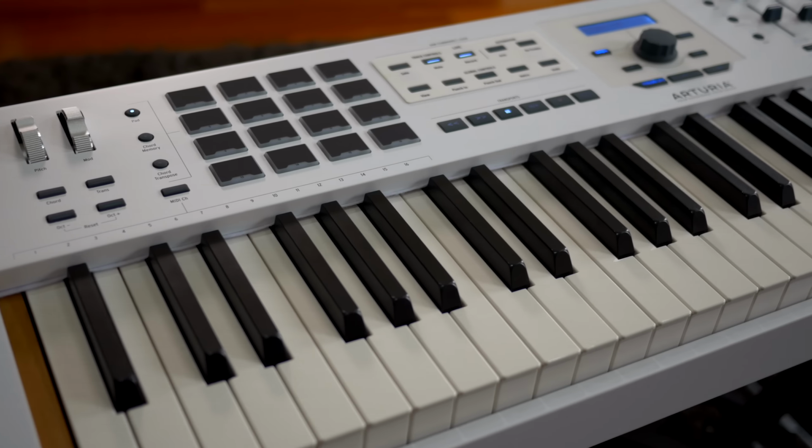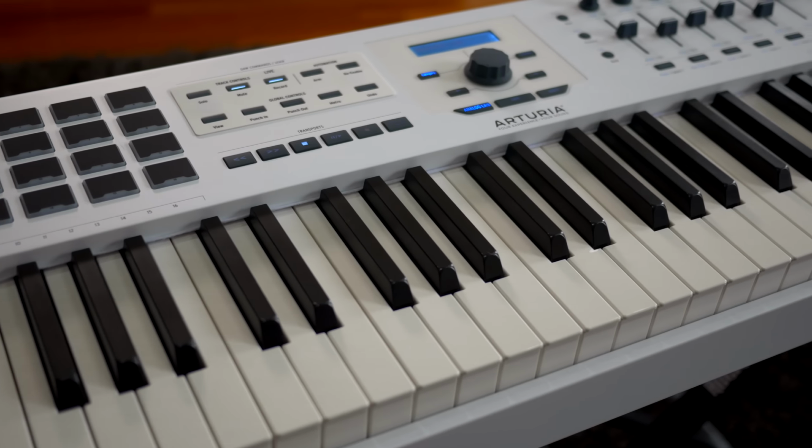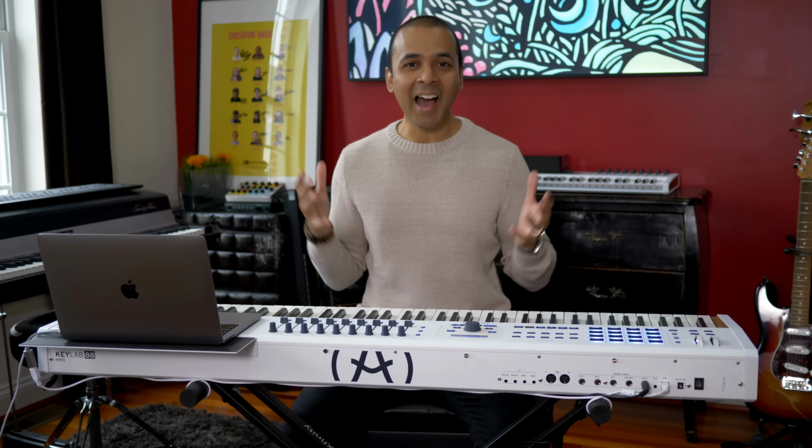Now let's talk about the construction. You just can't beat the construction of an Arturia keyboard. Keyboards from other manufacturers in this price range just don't feel as well made. The surface is metal, and there's real wood on the sides, and it just feels high quality.